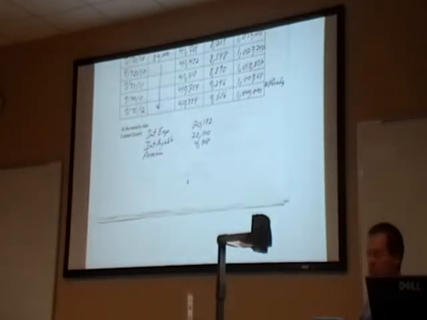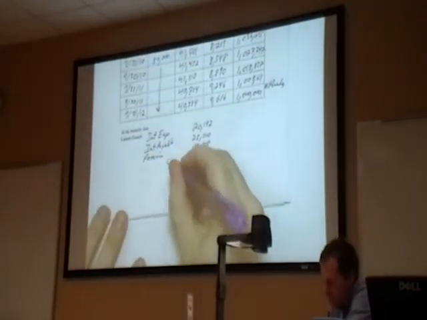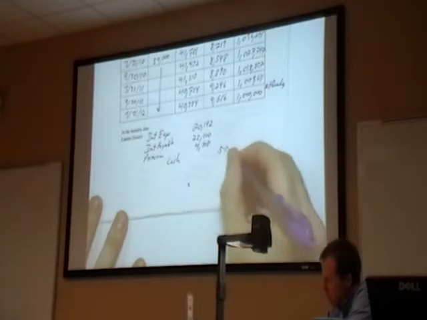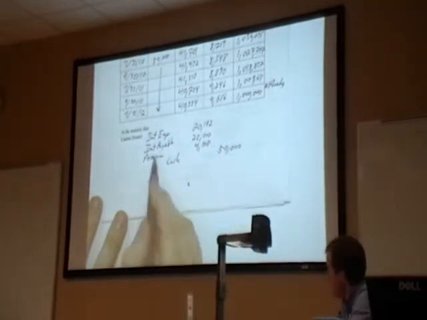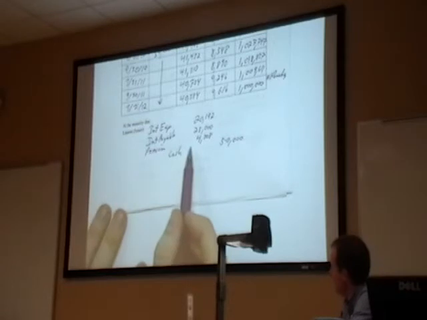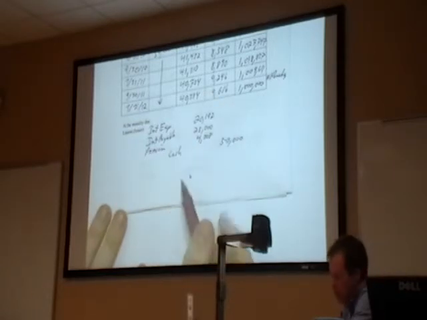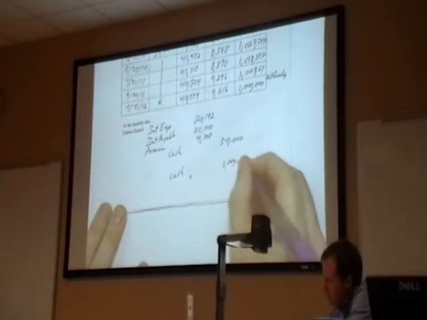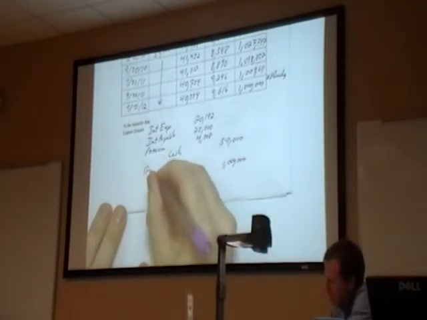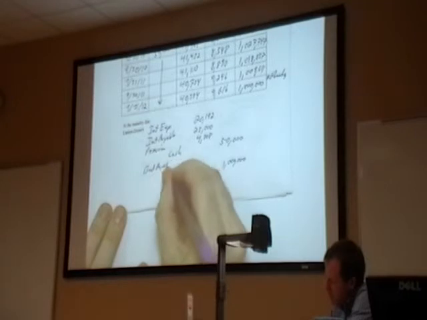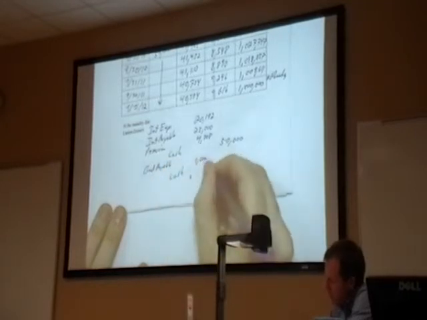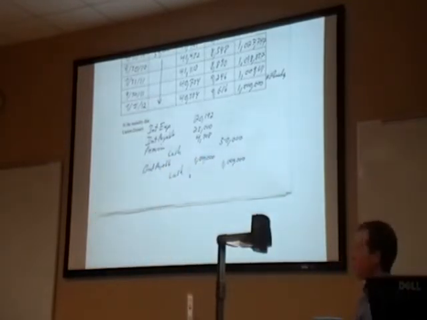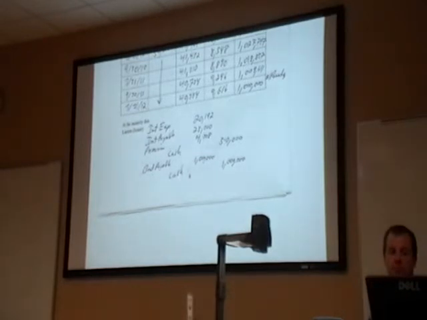That's the last of the premium. And we're going to make a cash payment of $50,000. When we do that, the premium is now gone. All that's left is this bond payable, and so we make a cash payment of $1 million, and we debit the bond payable, and we're done.